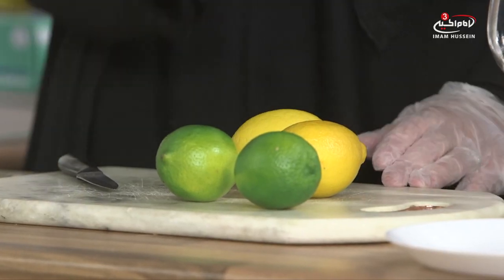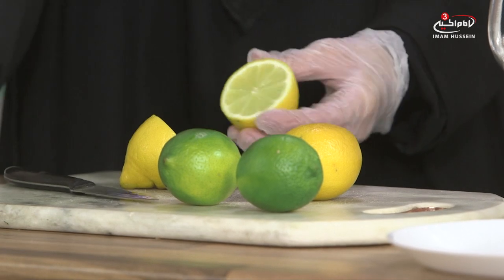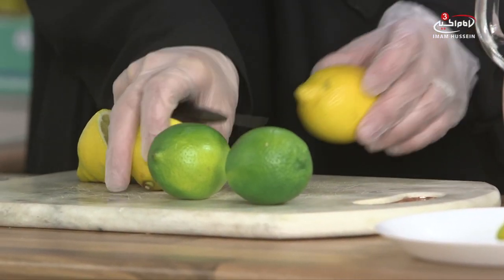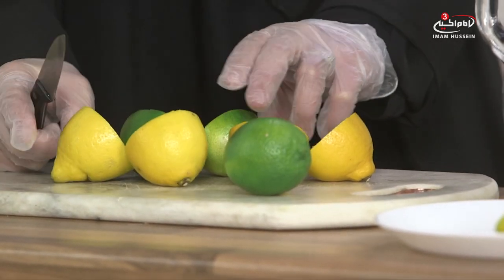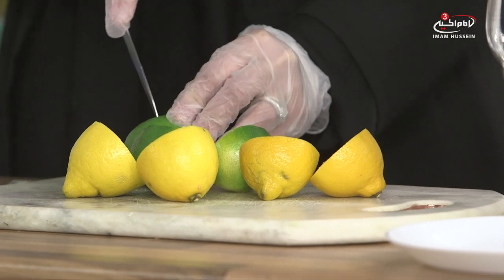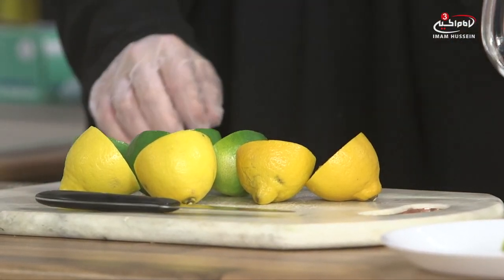Right now what I'm going to put in here will be two lemons and two limes — that would be for the jug, yes. One tip I'd recommend if you are at home to get the most juice out of your lemon and lime: slightly heat it in the microwave for a few seconds until it's soft, and then you can squeeze out most of the juices. I do that because I religiously have lemon warm water with honey every morning — it's really good for your complexion, good for detox, and really healthy to get rid of excess fat. Starting the morning with warm water has always been recommended and a lot of studies have shown that.